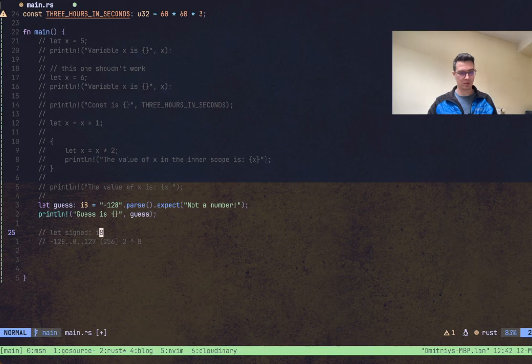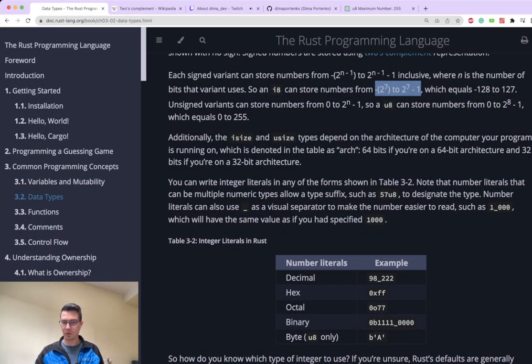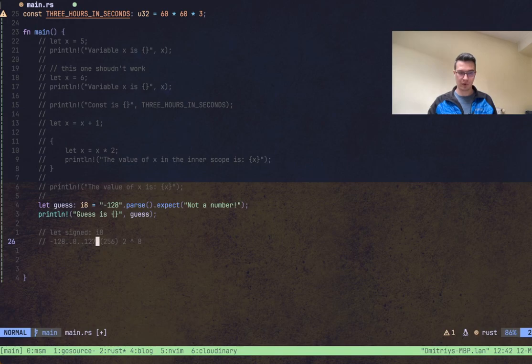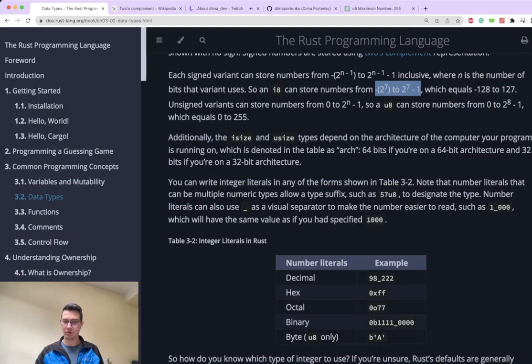Look, this is minus 2 power 7 and 127, 2 power 7 minus 1. Exactly. Unsigned variants can store numbers from 0 to 2 to the power n minus 1, so u8 can store numbers from 0 to 255.